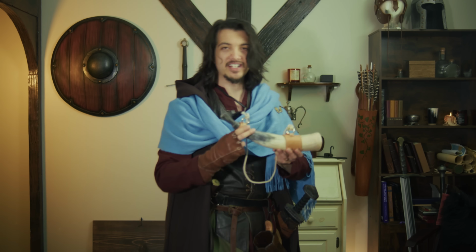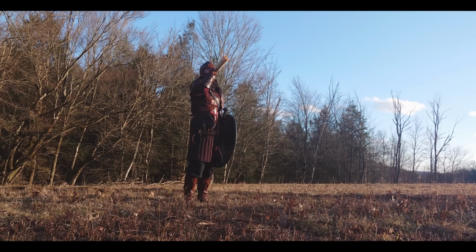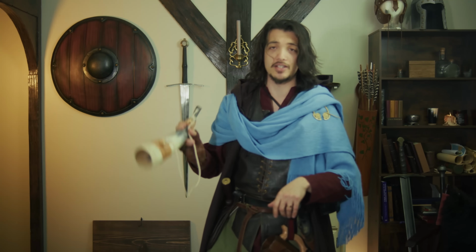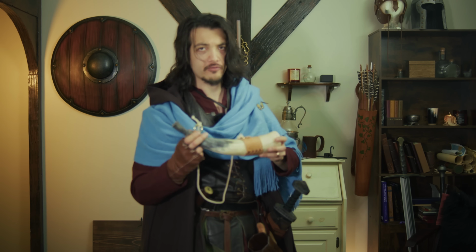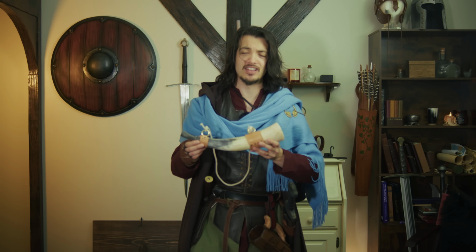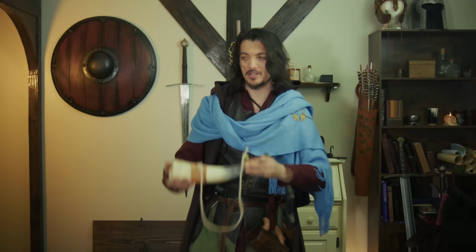If you lose your party or need to gather very quickly, you blow the horn. If you lose your kids and they need to find you very quickly, you blow the horn. If you're at a joust and your knight is winning, you blow the horn. If you're at a joust and your knight is losing, you blow the horn to motivate your knight to do better. You can warn of impending attack, call for aid, or just summon or rally your party to you. And it's also just a lot of fun if you have a whole bunch of people blowing their horns all at once. I'm gonna reword that.